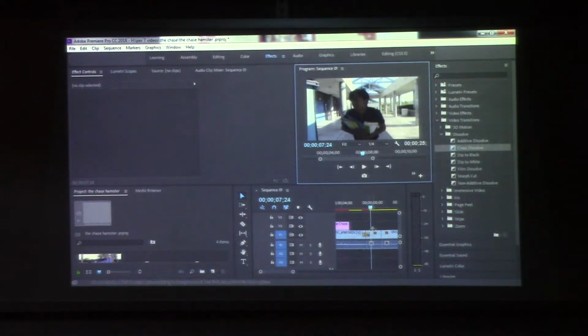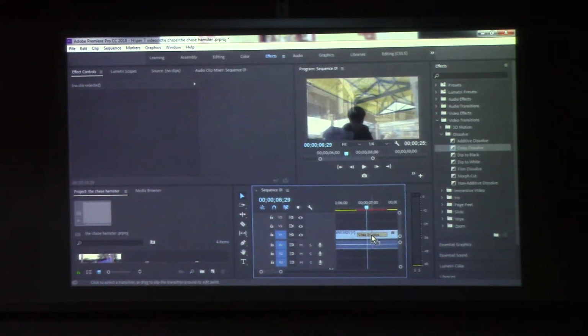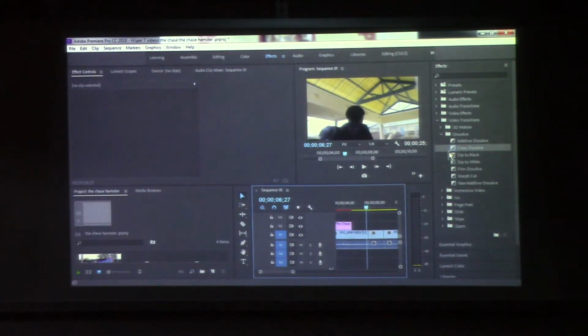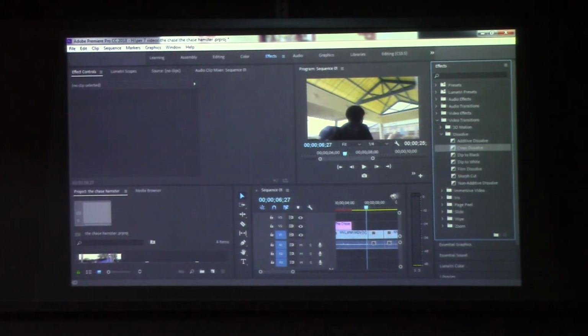It's no longer a hard cut. If I want to get rid of it, I can just click the word cross dissolve and push delete, and it goes back to a hard cut. Some people were having trouble today, right? If you click it and you drag it and you try to put it in the middle of a shot, see, nothing happens. It has to go where the shots touch. Or some people are trying to put it down on the audio tracks. It tells you, no, you can't cross dissolve audio. It's a visual thing, right? It's a visual video transition. So it's got to go up here.